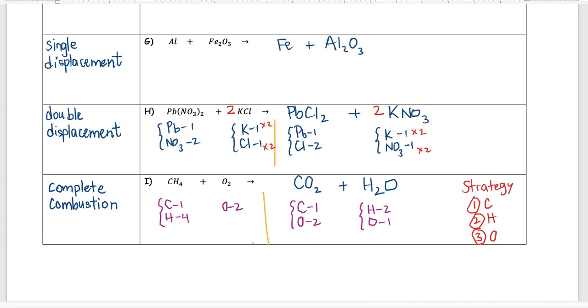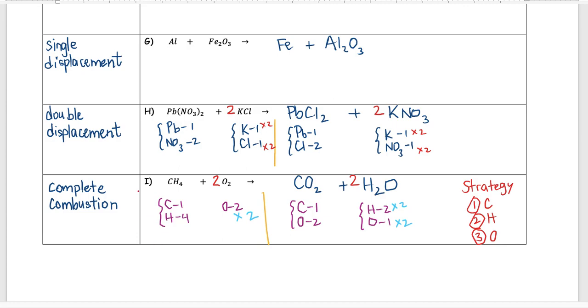Hydrogen next. Hydrogen, there's 4 on the left, so we need 4 on the right. So I'll multiply this by 2, and multiply this by 2. Okay, so hydrogens are good, 4 and 4. Carbon's still okay. Look at oxygen now. So we have 2 from the carbon dioxide, 2 now with the water. So there's 4. So then that means we need 4 on this side as well. Okay, so all together, 2 of those and 2 of these to balance out this combustion reaction.